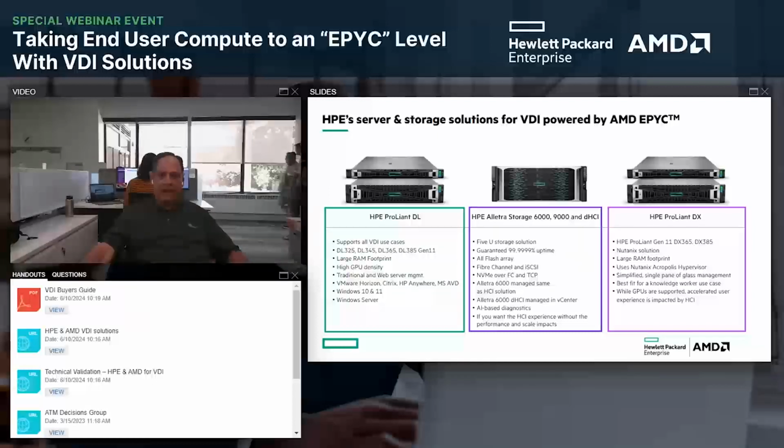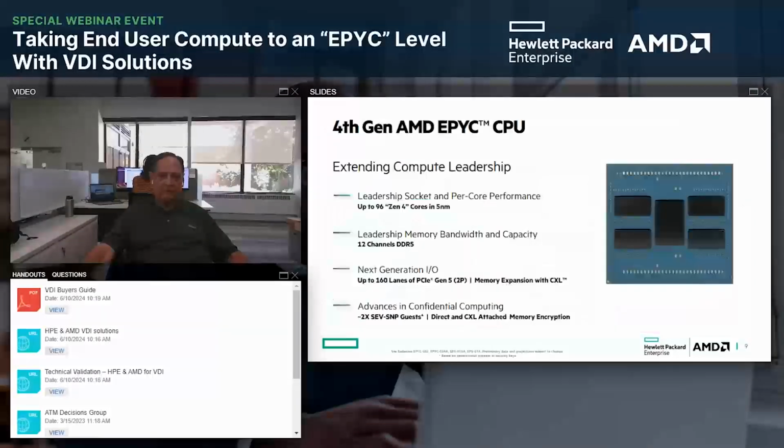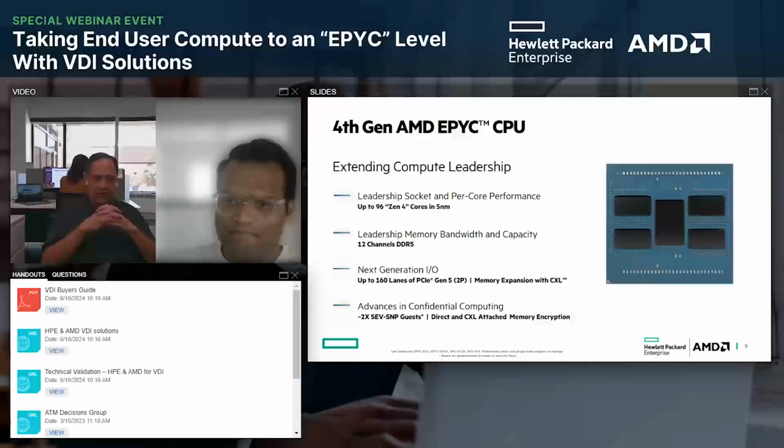We have a lot of different options and a lot of different approaches, but everybody inside HPE is really interested in one thing, and that is making sure that you always have the best user experience. So with that, I think I'm going to pass this over to Pratish and let him talk a little bit more detail about the AMD EPYC.